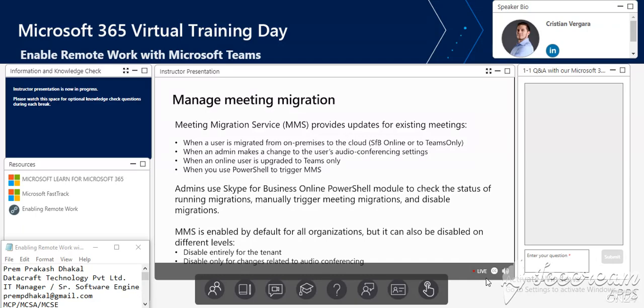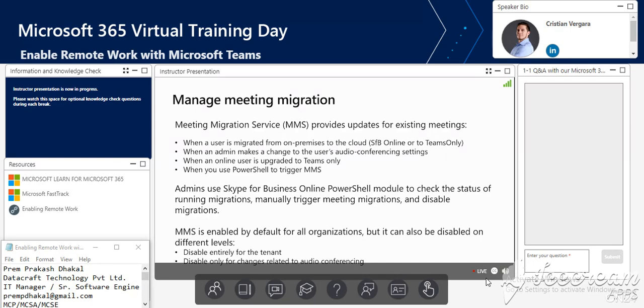So every time, for example, you migrate a line, in this case this will also migrate all the meetings in your calendar. Keep in mind there are multiple ways to interact and trigger that migration. An administrator can modify the audio conference settings, and as they modify those conference audio settings, for example, so I can use the conferencing capabilities in Teams, this will also automatically trigger that migration of all the elements in the calendar.